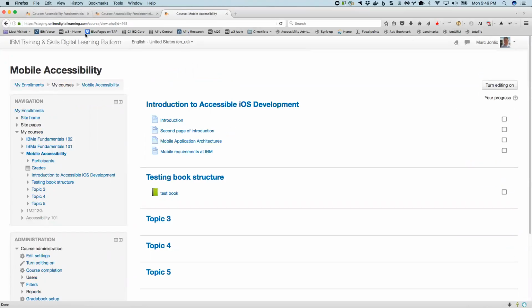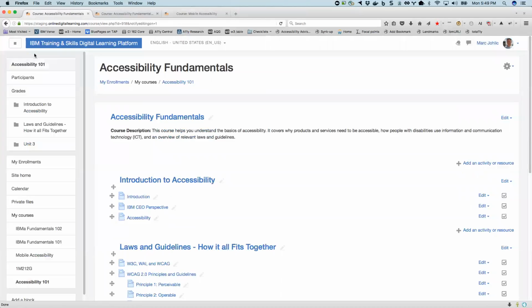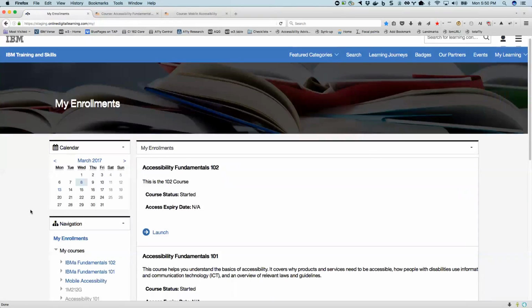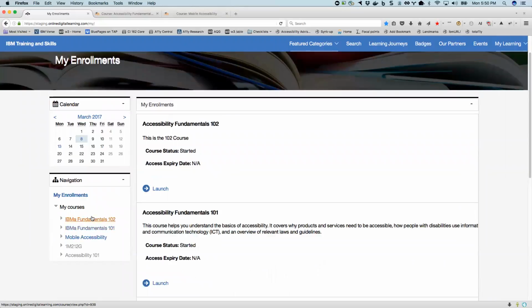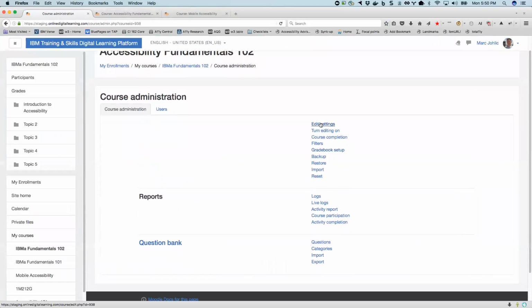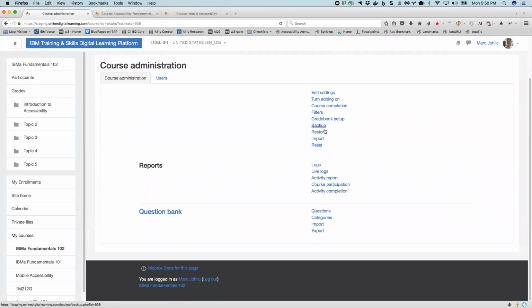So again, just a quick recap. The whole point of this whole thing is that if you're in the default theme, you're not going to have access to your profile and preferences, and you're not going to be able to get into the courses. But the easiest way to remedy that is go ahead and just click on one of your enrollments. That should push you into the boost or the clean theme, and then from there, if you're in the boost theme, you've got your preferences and you've got all your options here for editing, and more options will give you the different things like the enrollments and such on this theme.